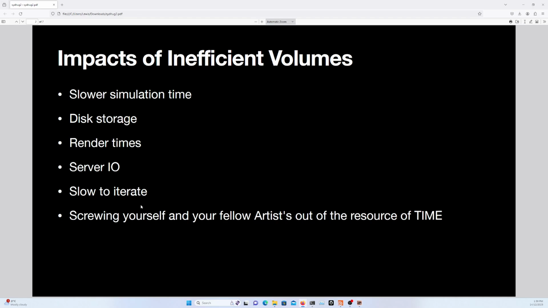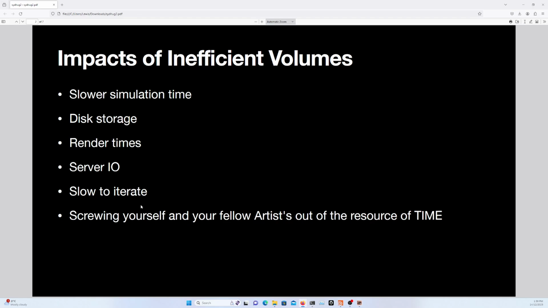Slow to iterate, we kind of touched on that already: the higher res your sim is unnecessarily means that the sim time is going to increase and your iteration time is going to blow out. So, why would you want to do that? You want to have the most amount of stabs in 24 hours that you can with the effect that you're trying to do, because the end result is you're just going to create better artwork at the end of it, versus only being able to iterate once or twice or three times and saying, hey, that's the best I could do, and you'd be getting CBB notes for the rest of your life.